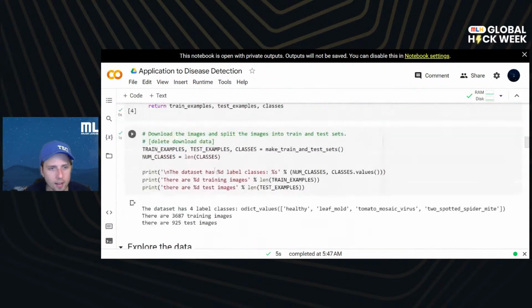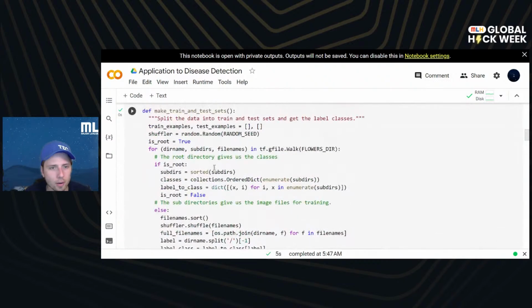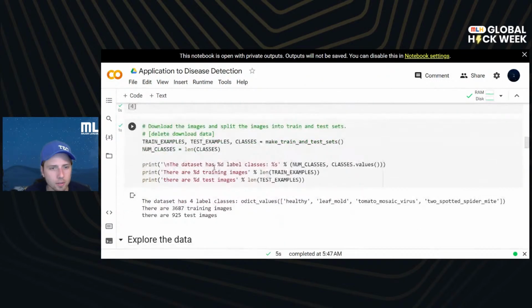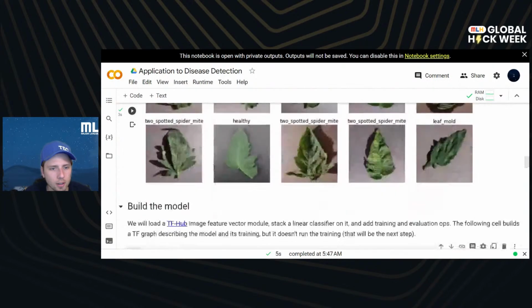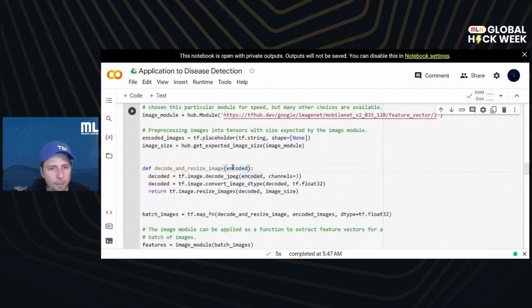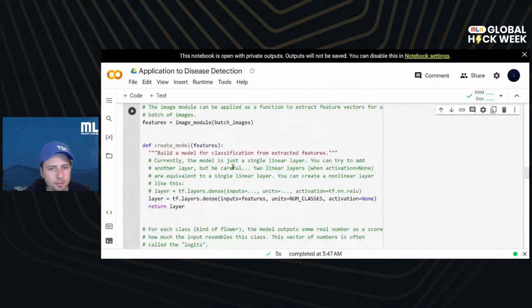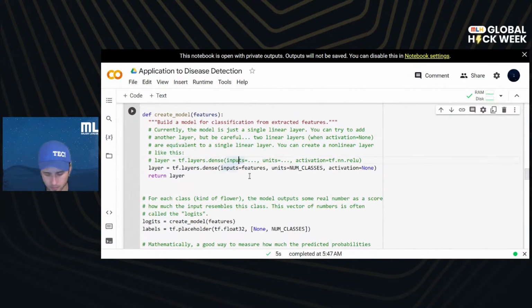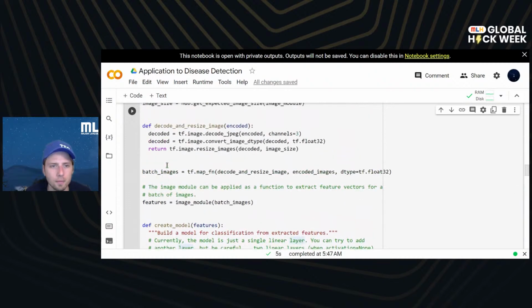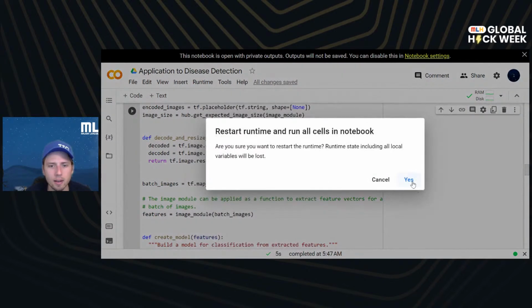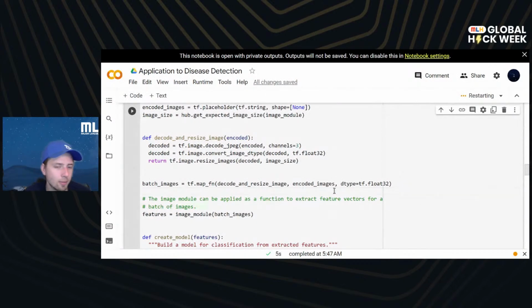Okay, and we have our model architecture over here, and we can add this one. This is our nonlinear layer. The inputs will also be features, and we could just add 100 units. Okay, and we will run again and see if we get a different response. You never know.